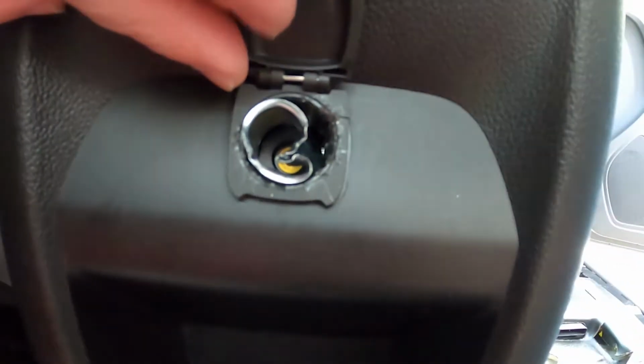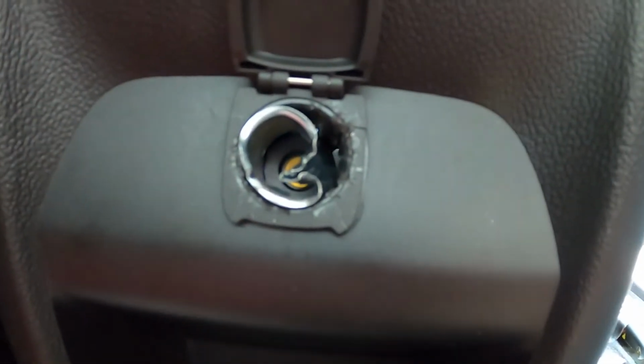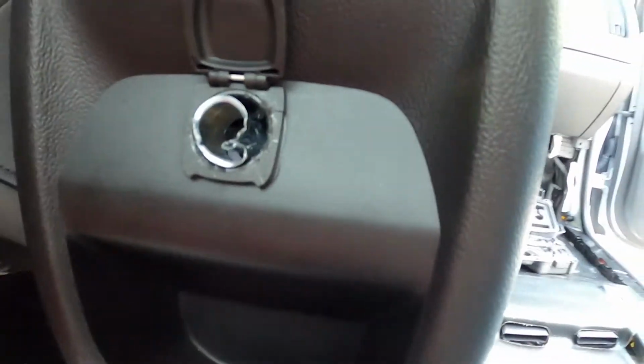For whatever reason, this one does not want to come out, so basically I'm gonna end up destroying this thing. I was pushing on those two tabs that I indicated earlier, and yeah. What I intend to do is replace this cigar lighter with a rubber grommet, and then I can run other utilities through that grommet.